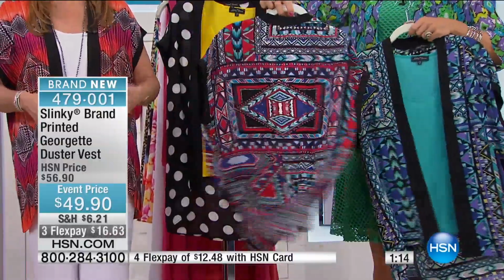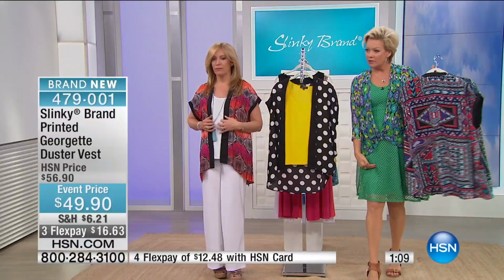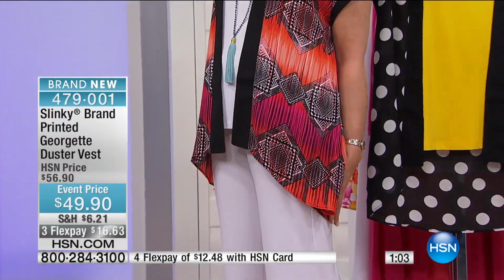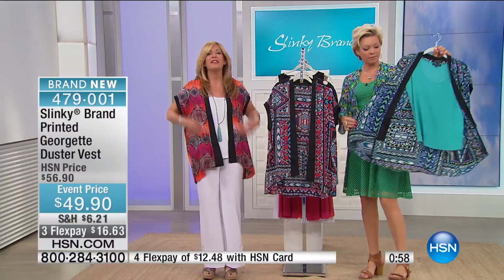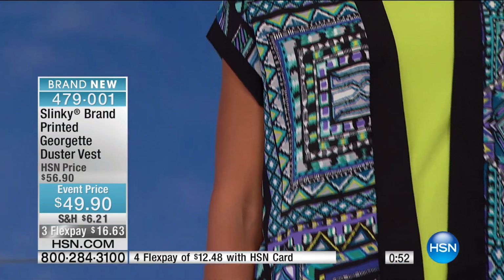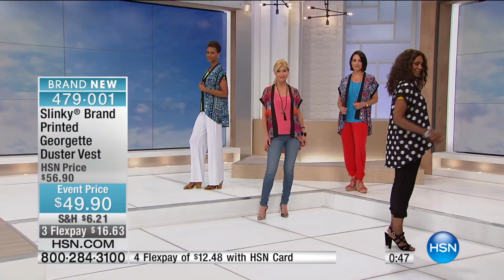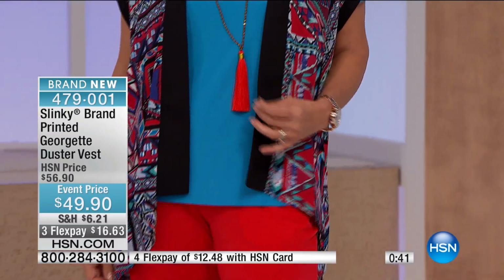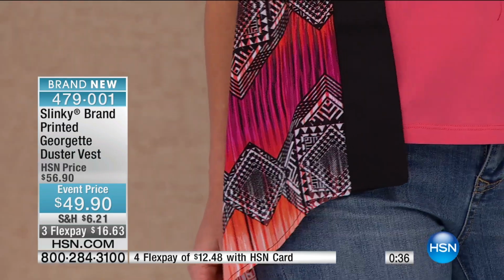It's a true duster length. It's 34.5, but that's at the front. Right, and then it's longer in the back, so it's hitting about 34, 35 inches in the back, giving you that glamorous high-low look. And then it's just easy. It's that throw over. You could even put your 3/4 sleeve and long sleeve tees underneath it and give it that layered look, almost like a great long duster vest look when it's cooler out, and then wear it with your tanks and tees in the summertime when it's hot out and you've got that airy, breezy feel. So the opportunities are endless.